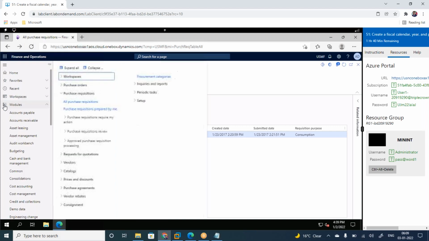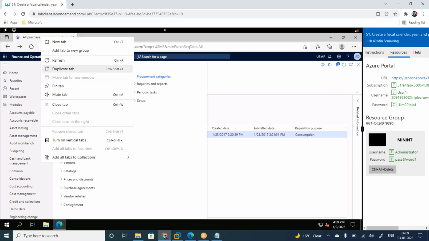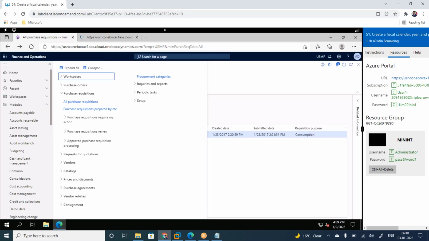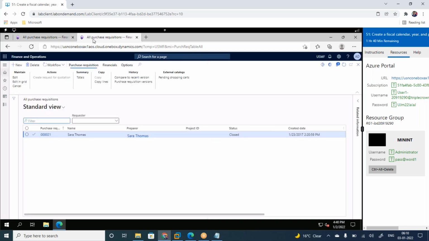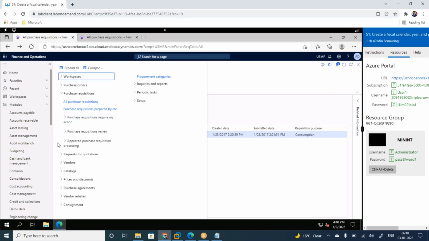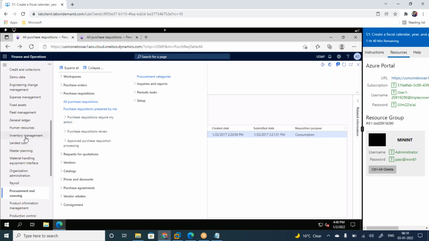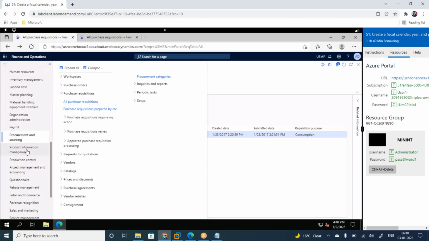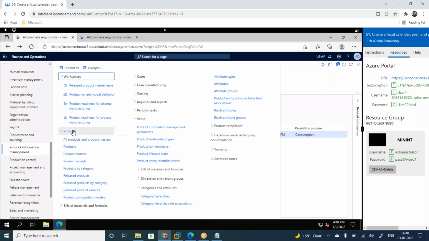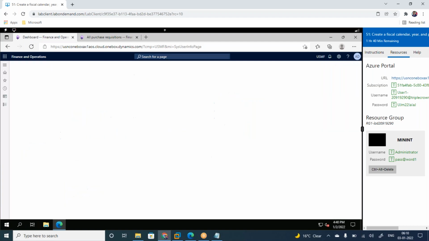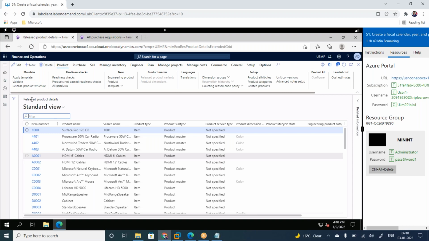Next, I'm creating an item. Let me take a duplicate. In product information management, Products, Released products.